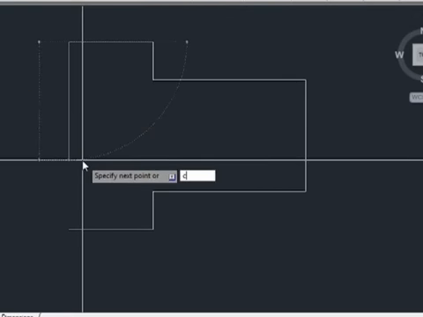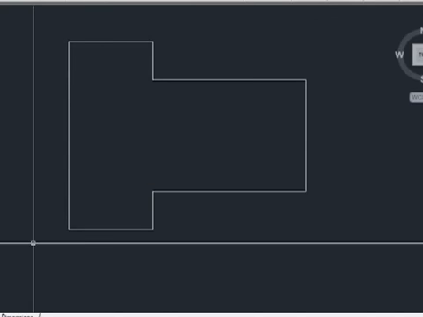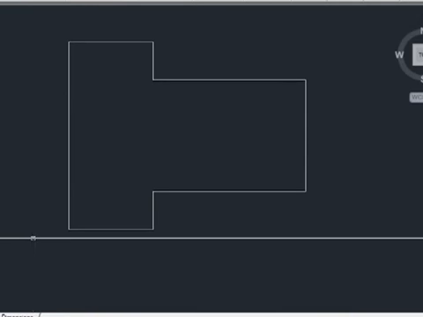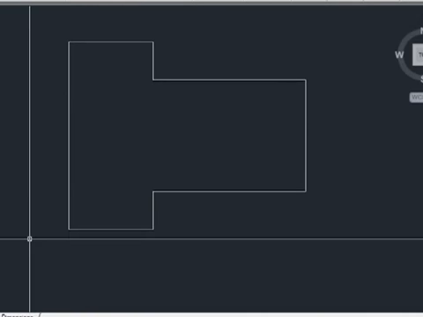And then we're done. Type in the letter C to close. There you go. Now you may remember early on that I told you to save early and save often. As you make major line work changes or additions, make sure you execute a save. Press the Control S. Now we've saved our work.